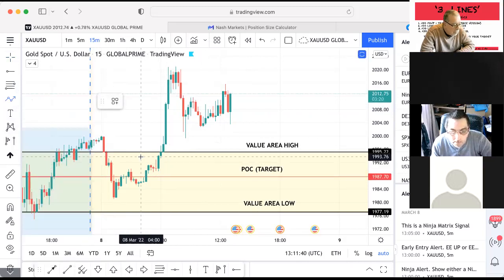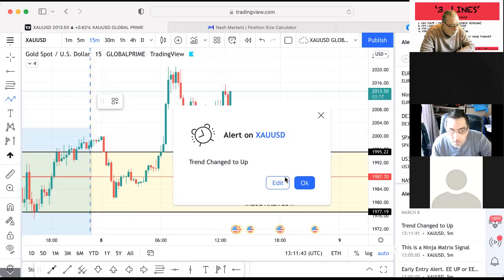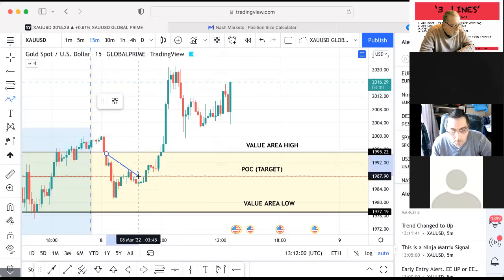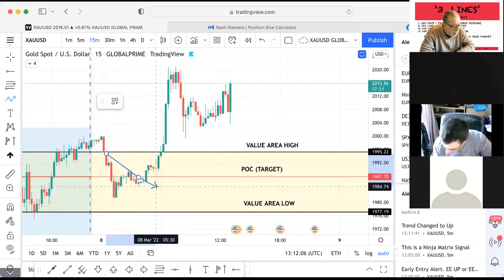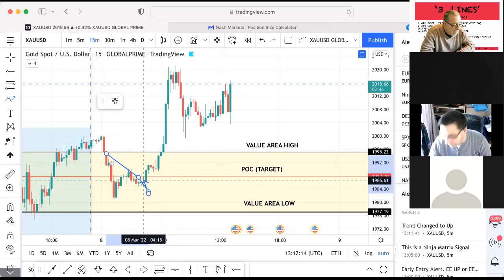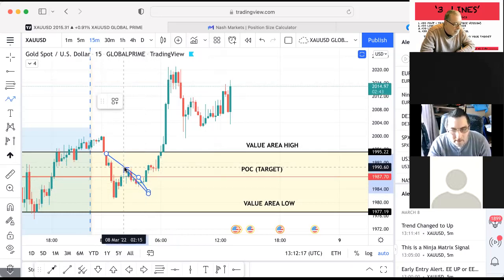Right. Okay. So the 3-line strategy is all about taking trades based on where price is once it's fallen into the field of play. So at this point here, we will be looking for sells down to the target, and that is actually, I'm misleading you here. Let me just see if I'll get rid of that. Having found it with such great difficulty, I'm now deciding that I need to get rid of it.